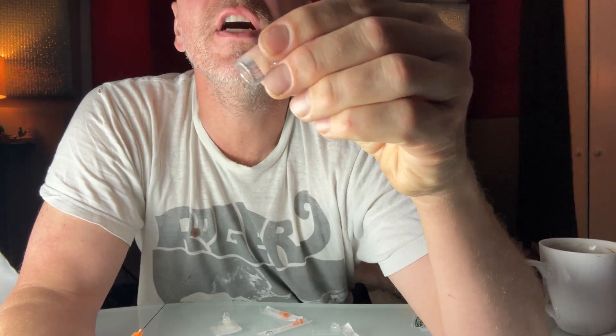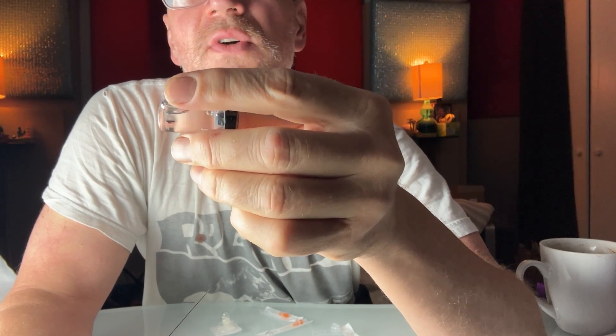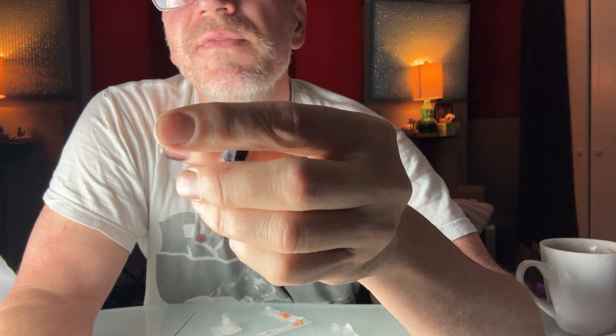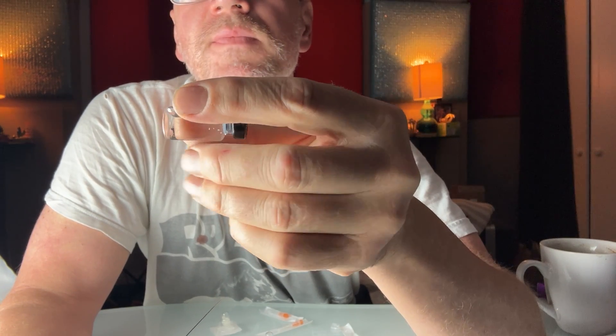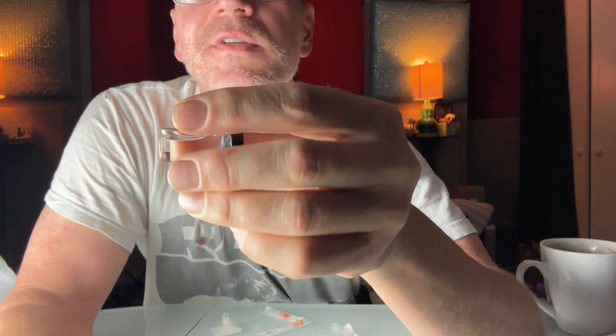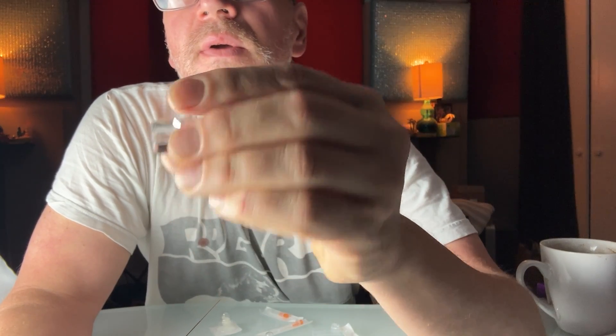So there's our reconstitution. Now we could just leave it at this — this could be the reconstitution. Given how much work it is to filter stuff, a little chunk in there's got to break up. I'm going to give this a few minutes and pause the video. Given how much work it is to filter, and given that I like this vendor quite a bit and all the results are great from testing and the community, I feel pretty good. The ipamorelin has its vendor test and it came back great. I should wait for the second round of testing, but I'm okay with the first round. So I'm going to use this today and try it out. That little chunk is gone.